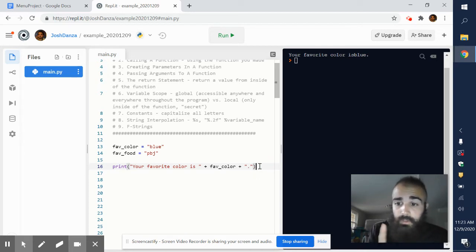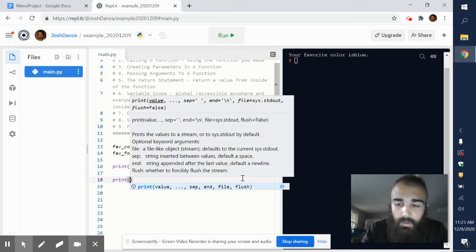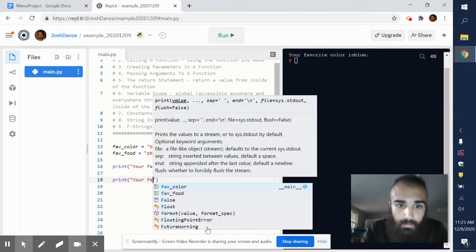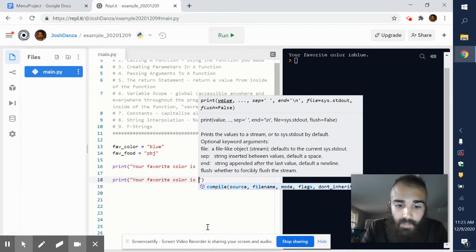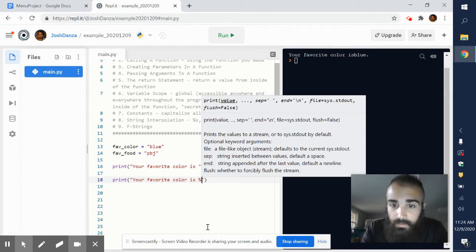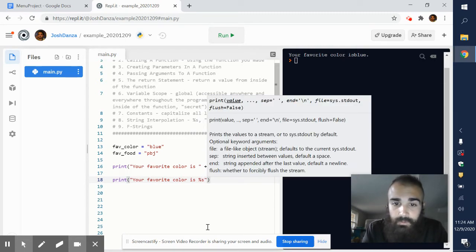And the first way I'm going to show you is string interpolation. What you would do is, watch this. I'm going to get the same exact result. What I'm going to do is, I'll say print. Rather than having to open and close quotation marks and add a plus, I can do this and say your favorite color is, and then I'm going to write the percent symbol and then S. And that stands for a string.